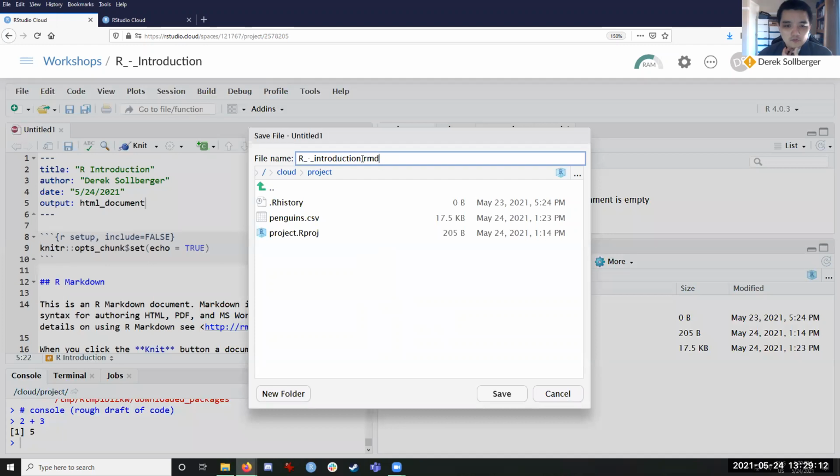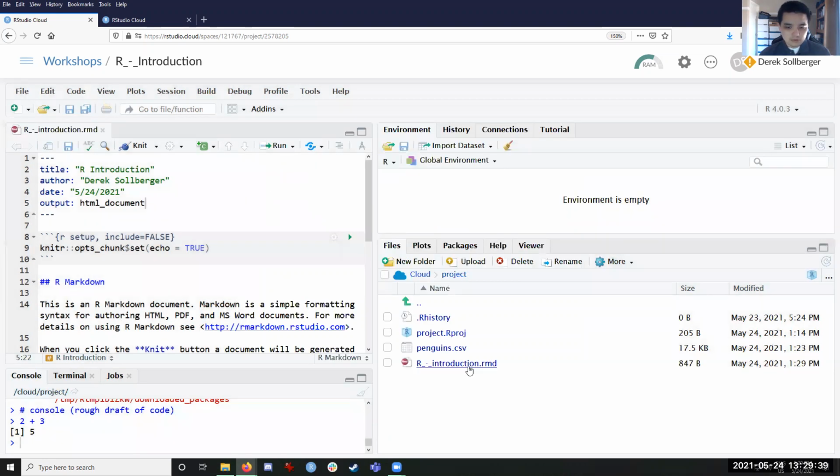We're going to be working in a file format called R Markdown. So the last bit should have that extension, .rmd. And go ahead and click Save when you're ready. If everything's going okay, you can now see your file in the bottom right in the Files pane. As always, if you have any questions, feel free to ask in the Zoom chat.